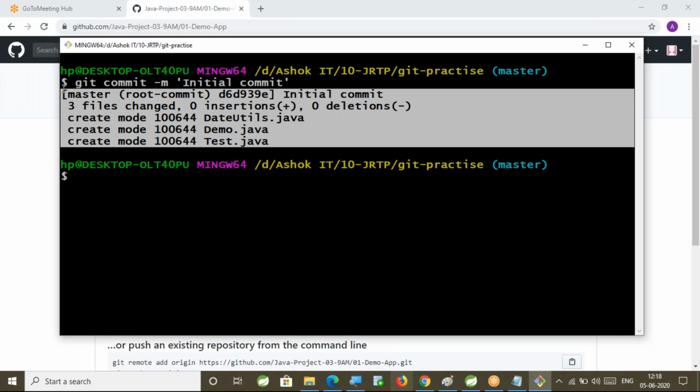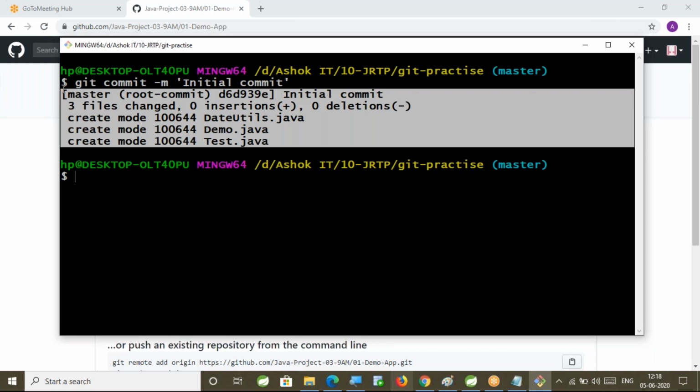That repository will be available in your system only. Wherever you are using this git client software, in that system a local repository will be created. So whatever commit you have done will be done in your system's local repository. These changes are not committed to the central repository.